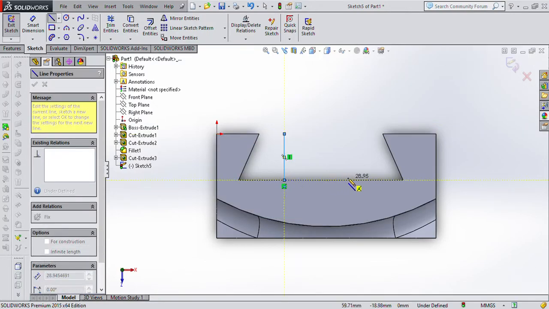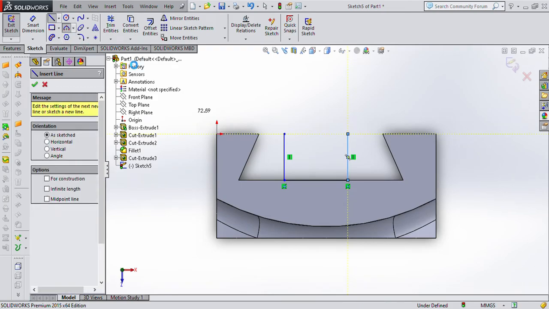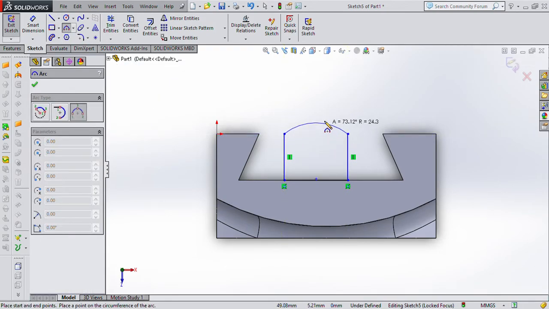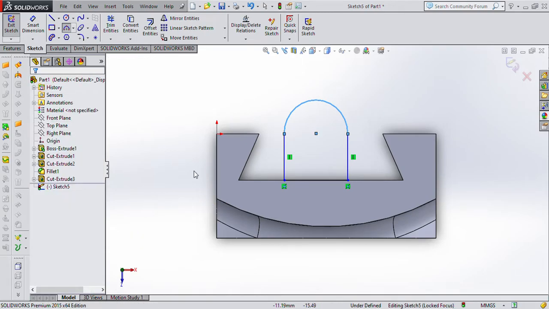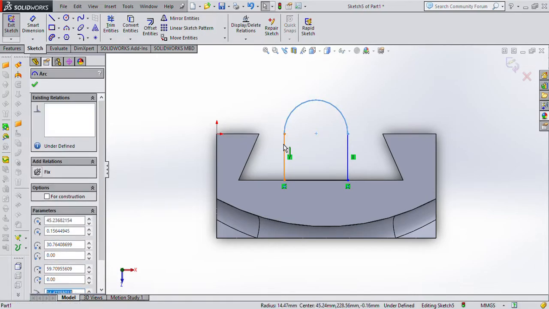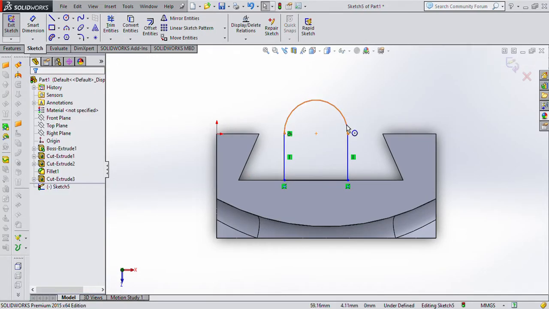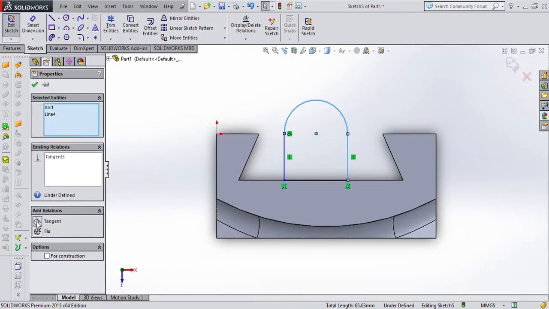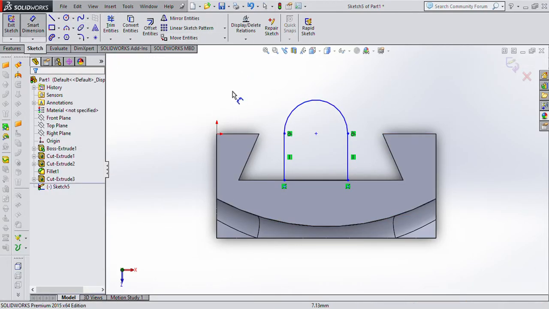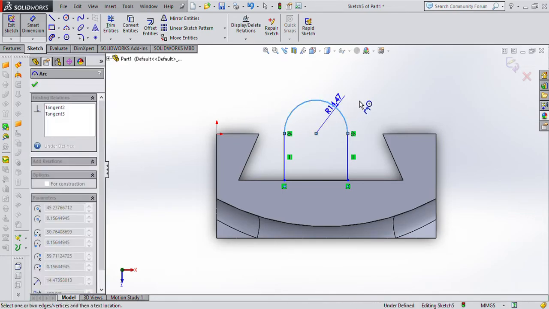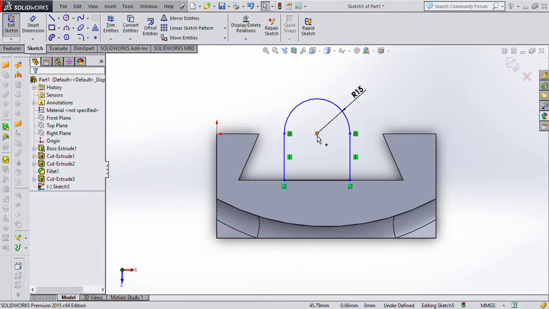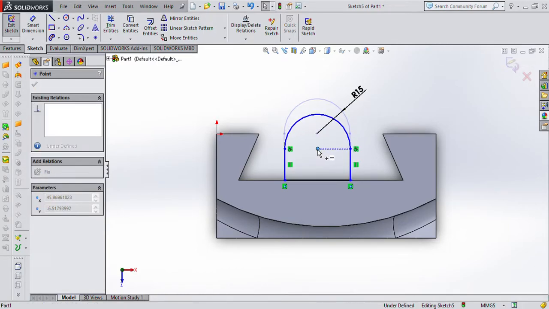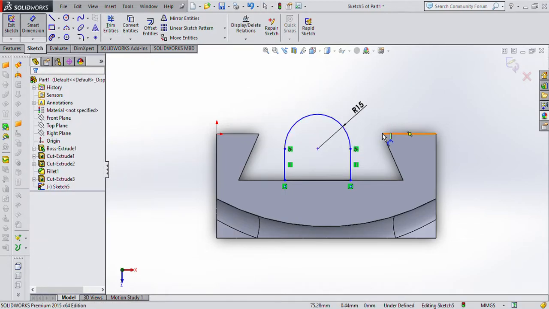Here to here to here to here, three points arc. Here, let's say this one should be tangent to this line, here is 15, and you may bring this part here, and you have to say the distance between this corner and this one.